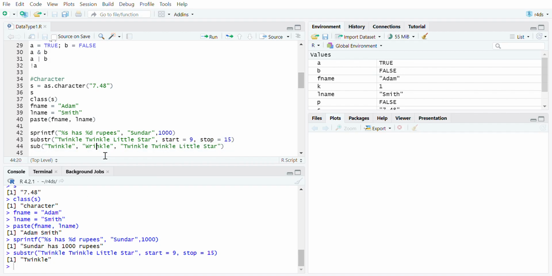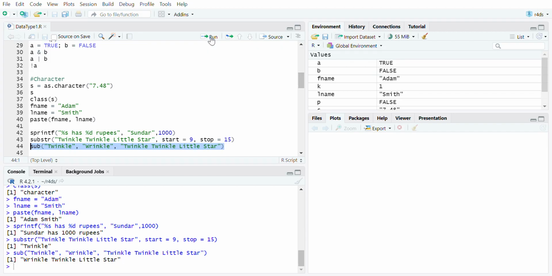Next is the sub function. The sub function has three parameters again. It has the input twinkle, then the input wrinkle, then the input string twinkle twinkle little star. Now let me run this and see what is the result. So sub is different from the substr function.